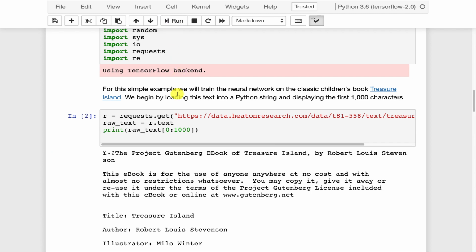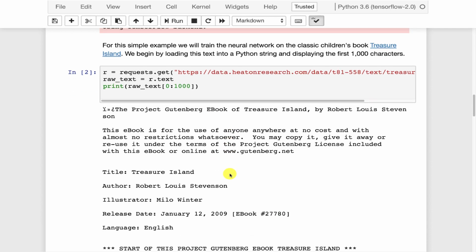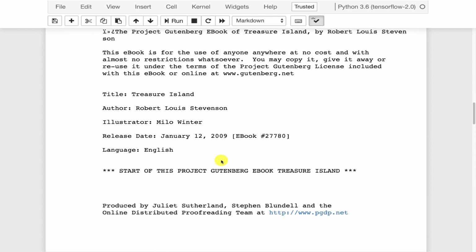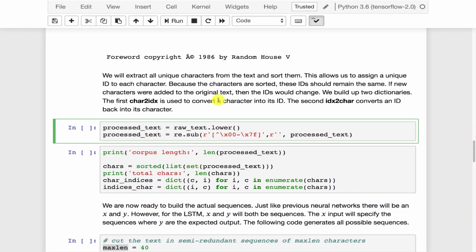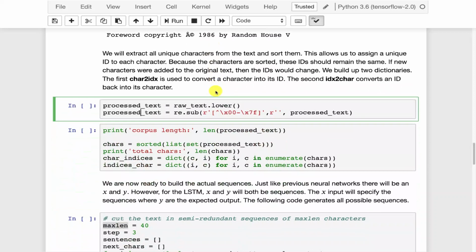I'm going to read in the text of it, and you can see it's coming here. It's from Project Gutenberg, which is a lot of English, maybe other languages. I haven't kept up with Gutenberg. They have the book text online, so it's great for natural language processing projects. I'm going to take this raw text that you saw loaded in up here and do some conversions on it. I'm going to remove anything that is not ASCII, so 0 to 127.